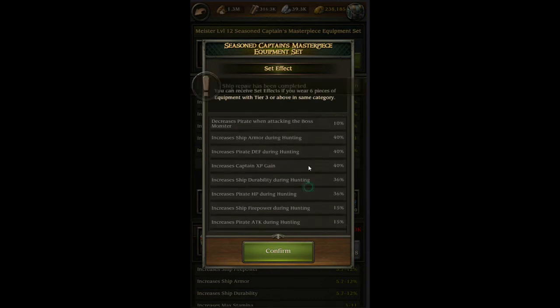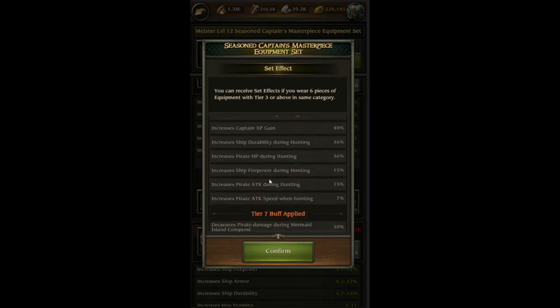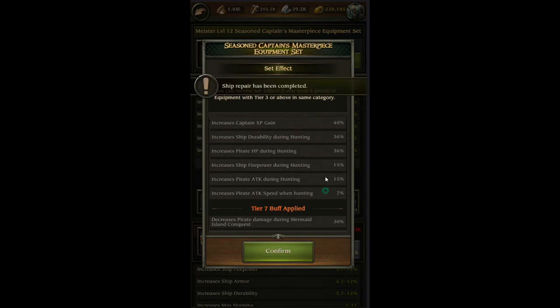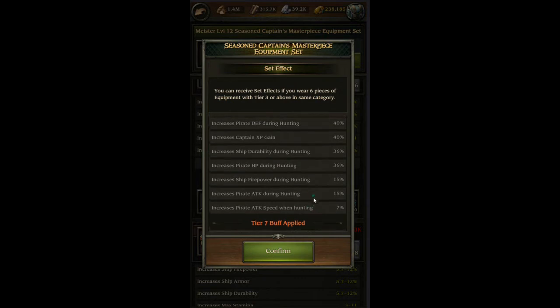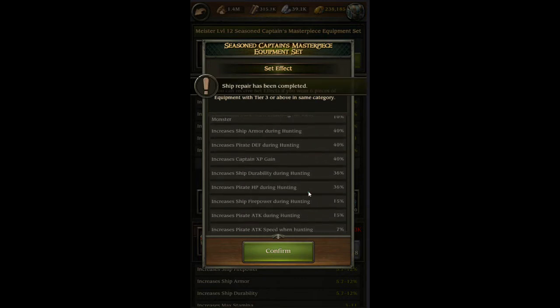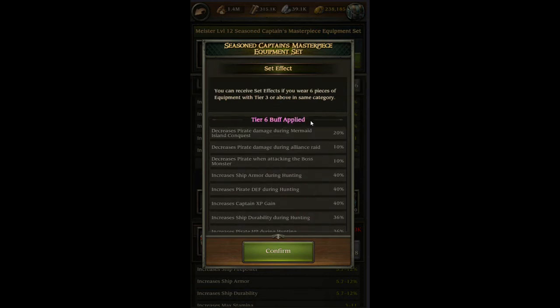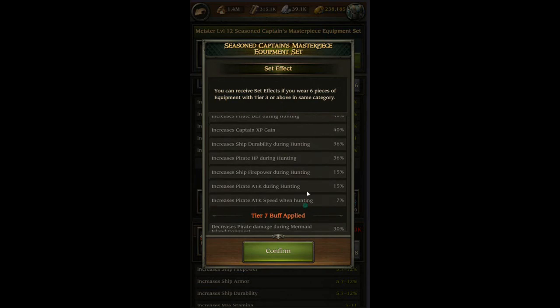Let's see. Anything else different? Okay, so at tier 6 you get a few new things. You get firepower 50%, pirate attack during hunting, and then pirate attack speed when hunting. Okay, so this stat is going to be a beast for hunting. So if you guys are able to actually get it to a higher tier, I suggest you do that. That is definitely going to help you guys out.